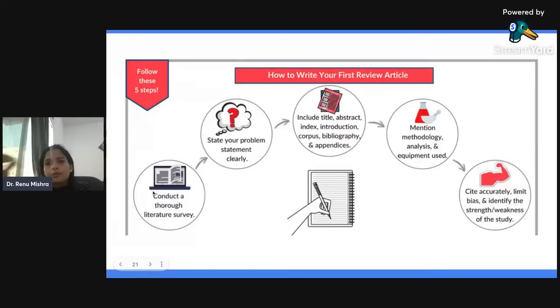So this is basically how you can write your first article. You can start with your literature survey. Your problem statement should be clearly stated. The problem statement should clearly reflect what exactly you would like to highlight, what exactly you are focusing on. That should come out. And this problem statement is verified by reviewers like us through your research objectives. Many a time there is a well defined research problem statement, but it has not been aligned with the research objectives. There is a mismatch. Focus on that area if any one of you is writing. Please make sure there is an alignment between problem statement, objectives, and methodology, and all that stuff.